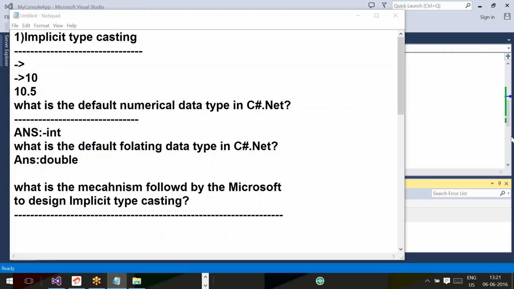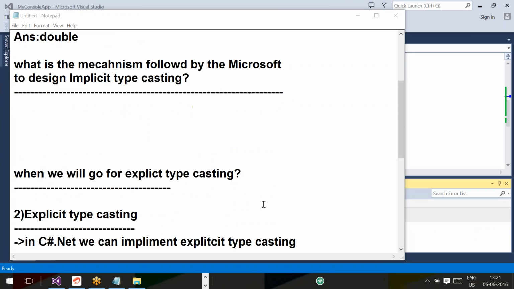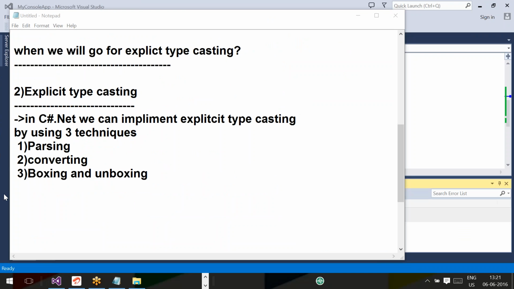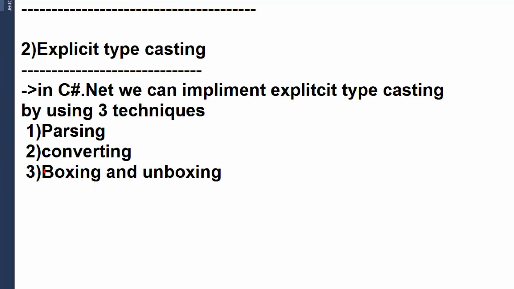In explicit typecasting, the programmer has to follow syntax. For some type conversions the compiler won't provide support, so we go for explicit typecasting. It has three techniques: parsing, converting, boxing and unboxing.